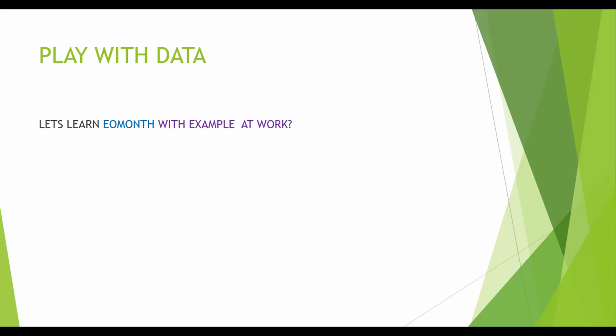So let's do one thing: equal to EOMONTH, I'll take this one, just taking the range of this one, so -3. It's not in date format, so that's why you are getting this. No worries, let's choose this. Now if you look at this, from May, if I reduce 3 months, May, April, March, that's why it came to February. It's a leap year, so it has chosen this date.